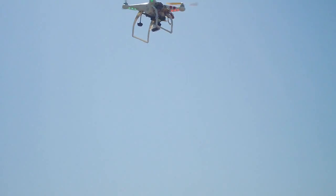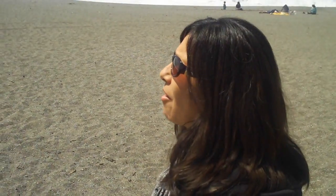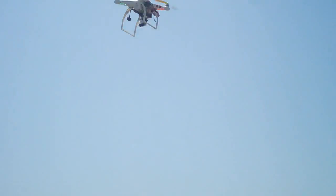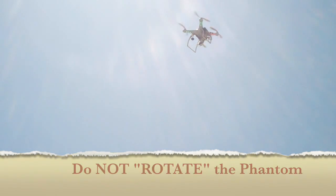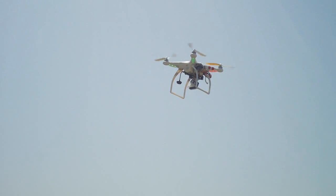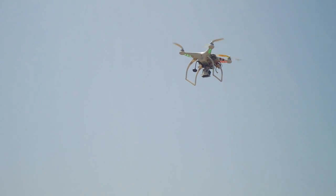You can do it too, gang. All you've got to do is take your time, do the right things, and make sure you do your pre-flight check. Let's do a little bit of maneuvering now. On your left stick, push it up and you're going to go up. Take it up a little higher. Now bring it back down again — throttle down. You want to always throttle down very carefully and very slowly because the Phantom takes a few feet to recover before it locks its position. So don't pull the throttle all the way down — just gently move the throttle up and down to take your aircraft up and down.